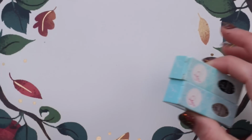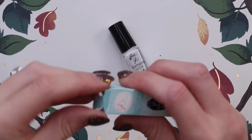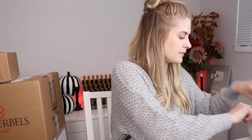I also got the sticky stamping polishes from Clear Jelly. The reason I did that was because I saw Talia using them in some of her videos recently, and they're so cool. I'll have to use them soon and show you guys. They're basically a sticky polish. You can put chrome into your stamping design. It's really cool. Don't worry, I'll do that in my next compilation video, so check back for that. So I got the black and the white for the sticky polish.